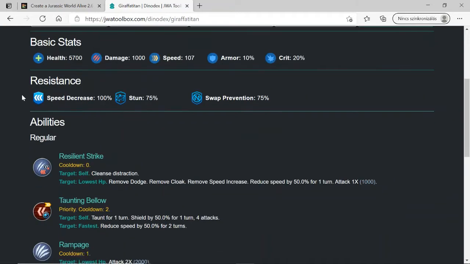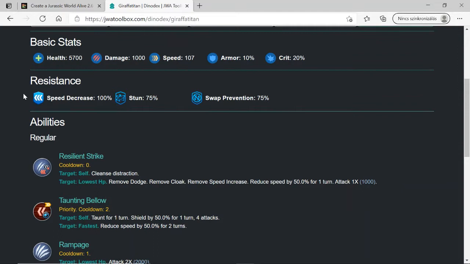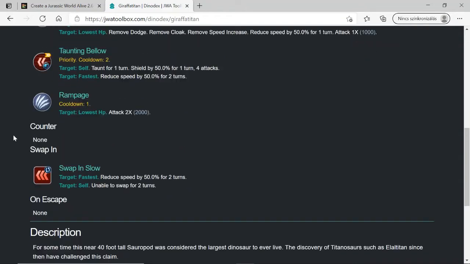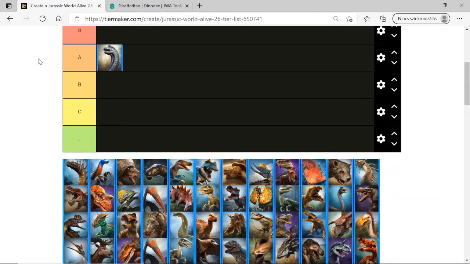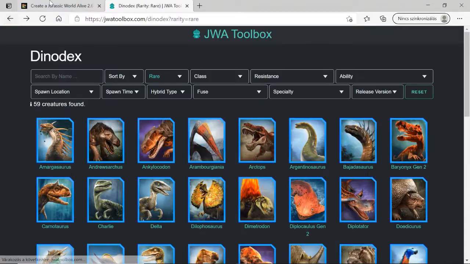And the first creature is Gerafatitan, which is in fact a pretty good creature. Good resistances, good health, low damage and speed, but also pretty good moveset. This is used a lot in rare tournaments, so I will put it in A tier. Let's see, the next one is gonna be Bajatosaurus.